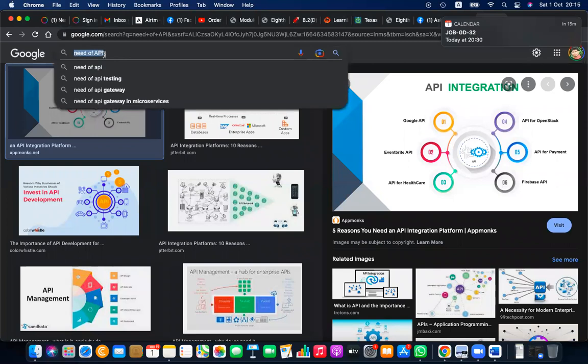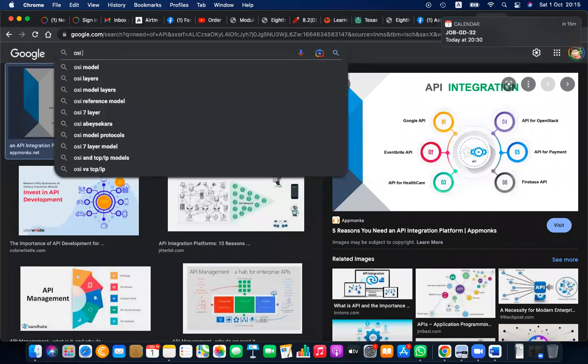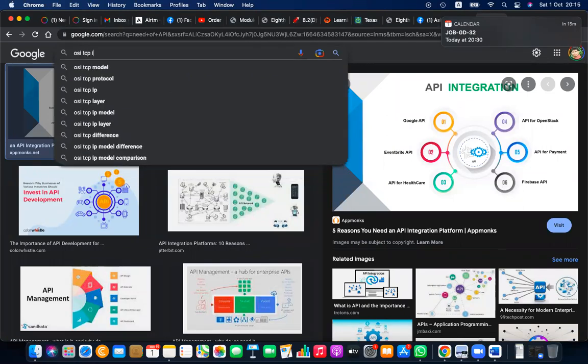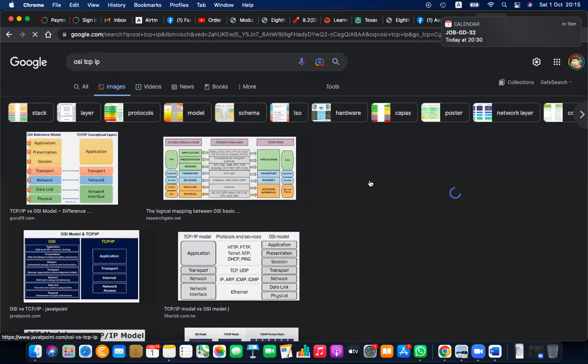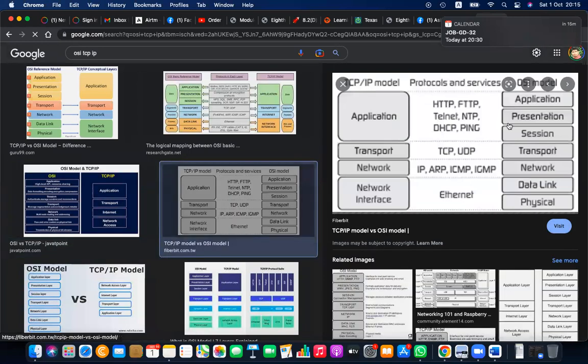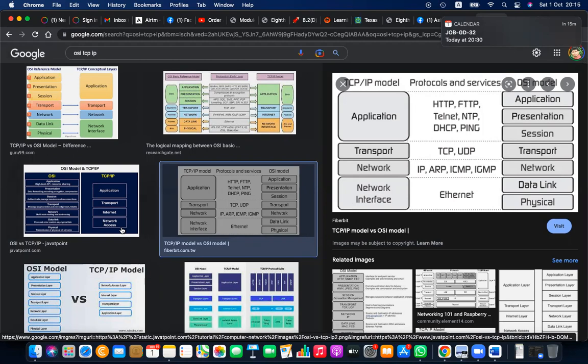Right. So this is called OSI, and the other model is TCP/IP. So these are two models. In the TCP/IP model, this is better. Application, presentation, session layer, all together we call them application. Transport layer is anyway transport layer, network layer is network layer. Then the network interface layer is the bottom layer, or network access layer. We call it network access layer or network interface layer.